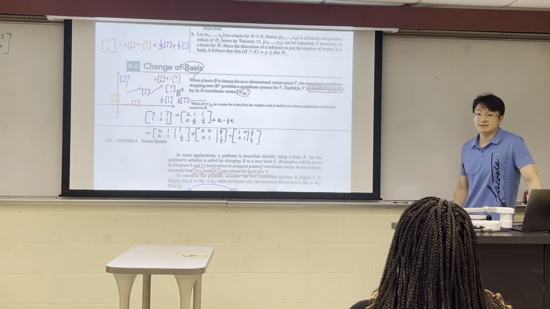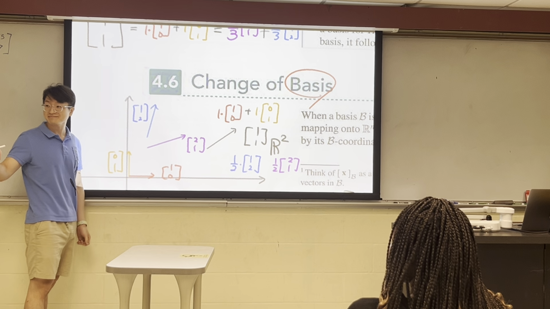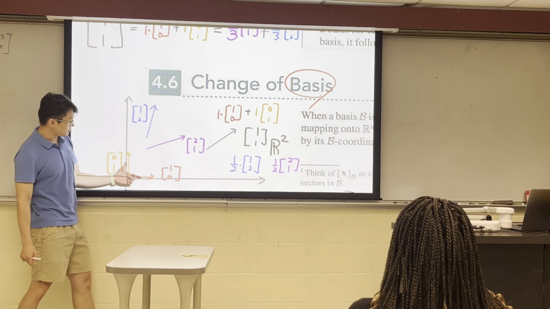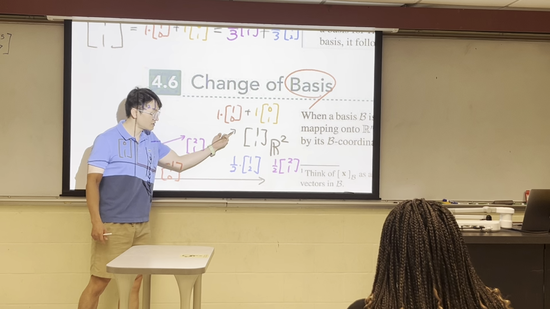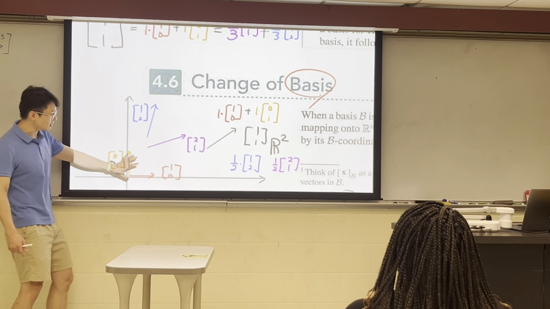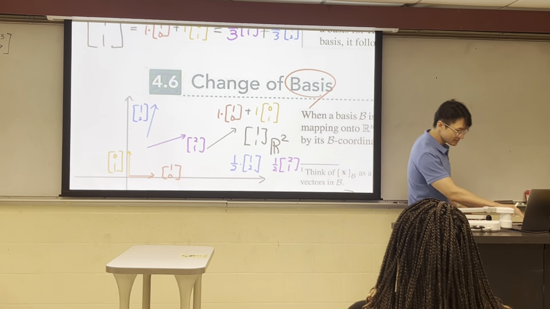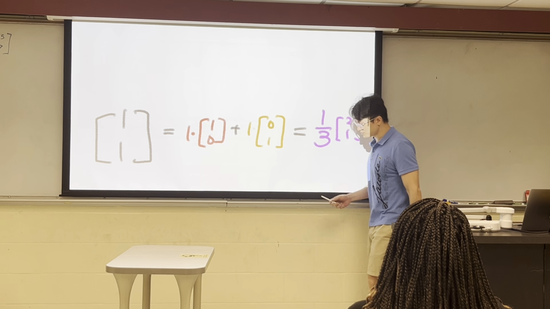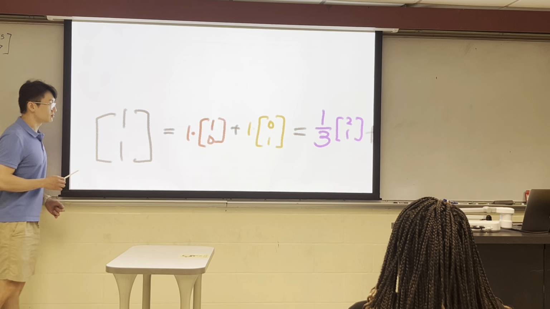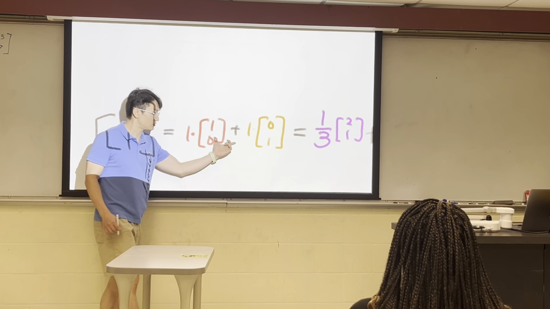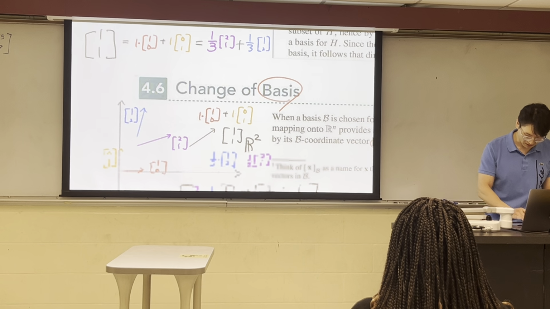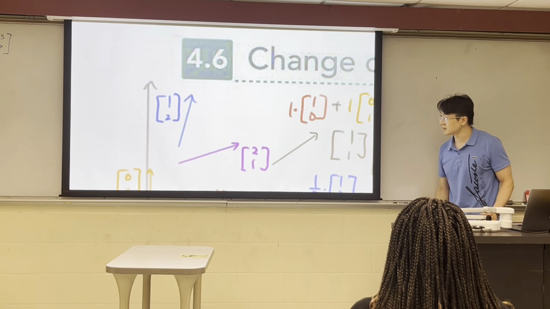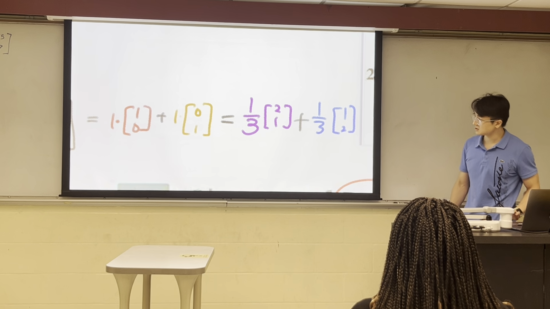So last time we started from the standard basis, right? And then we tried to see how we can express this black vector. If we try to express (1, 1) using two standard vectors, it was like this. What if we try to use different bases? For example, like this. Okay? And then the answer we got is this.